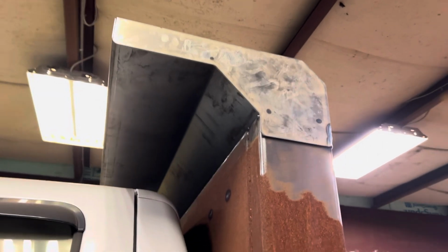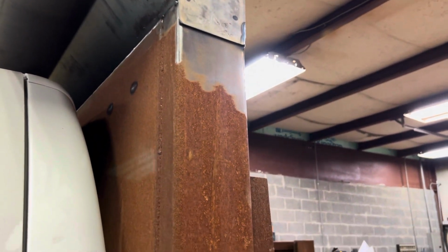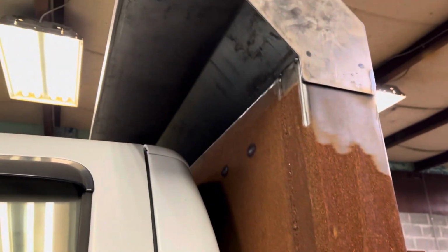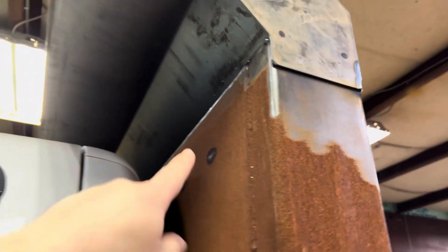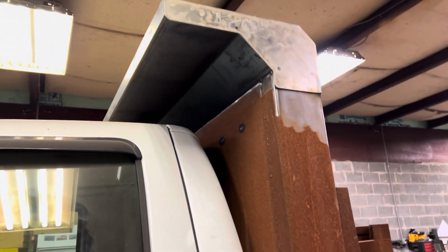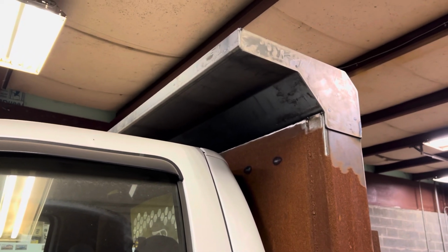And then, as you've seen, we got the cab shield on and the rear piece, rear hitch, and that's all done. This has to be fully welded up, so obviously it has to be welded on the back side and then welded across there. Probably gonna end up stitch welding back here, and then fully welding out on the other side, and then filling it in with seam sealer and such.